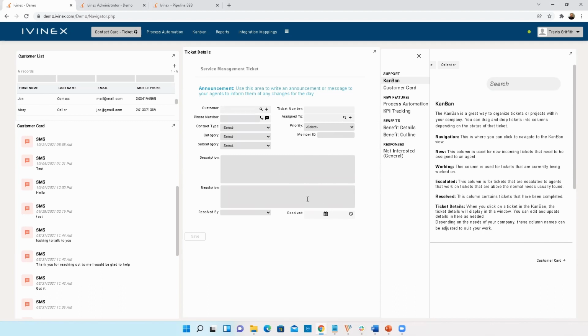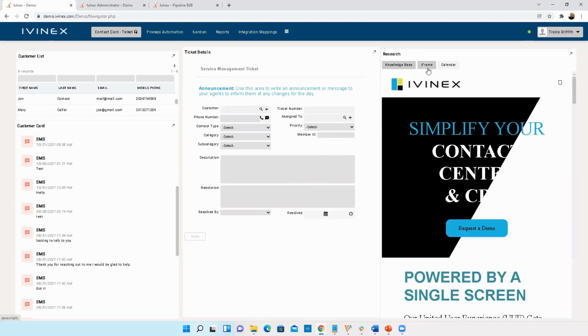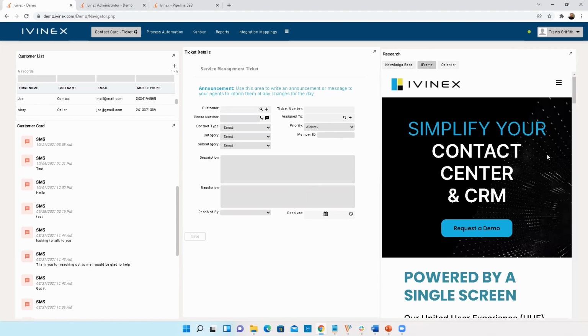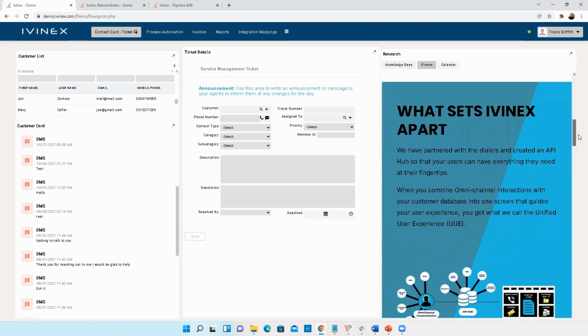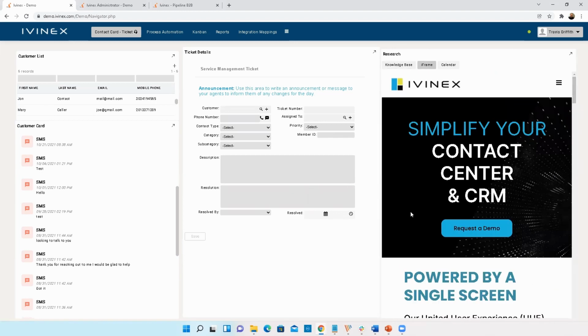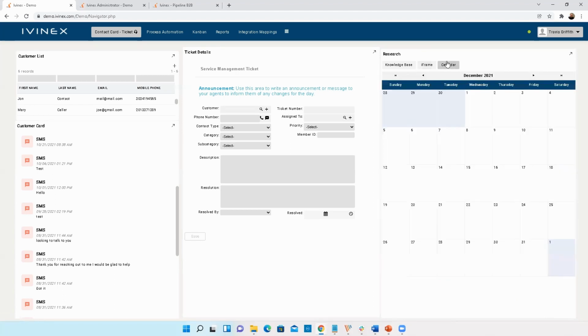And then, not to get things too confused, on the right side, we have our knowledge base. It has a parent-child hierarchy, fully searchable. And then as a sidecar here, we can embed portals. There's an example of a portal embed within the system if necessary. Now, obviously we like an API integration, but this is a second option if an API integration is not possible. And then, calendar objects that we might have for follow-up and things of that nature.